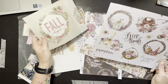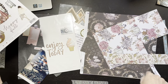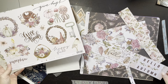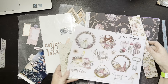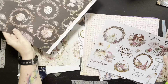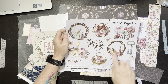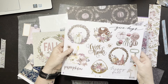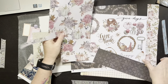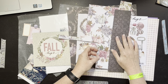I went looking and I had this really beautiful Prima Marketing collection called Hello Pink Autumn. I only had a couple little pieces left — I've already gotten into this thing. This is my 12 by 12, and then this here I'm going to use as cut-aparts because I think these are really beautiful and they're foiled with like a rose gold, which is lovely. There's another little sheet where I've cut into it — the A side is the foiled side and the B side is a little less foil.